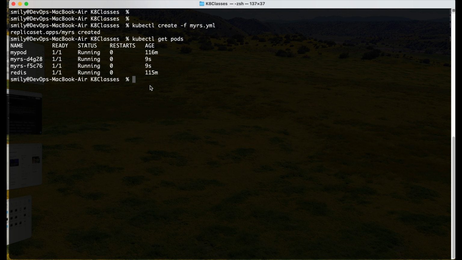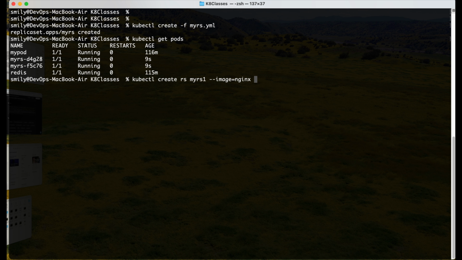So how many ways are there to create it? There are 2 ways to create the ReplicaSet: with the help of a YAML file, and with the help of the kubectl command. Here we have seen the YAML file, and we will try to create one more ReplicaSet with kubectl create rs my-rs1, the name of the ReplicaSet, with image equal to nginx.